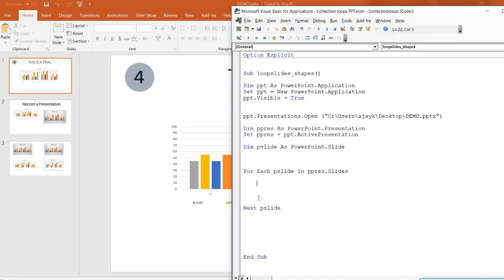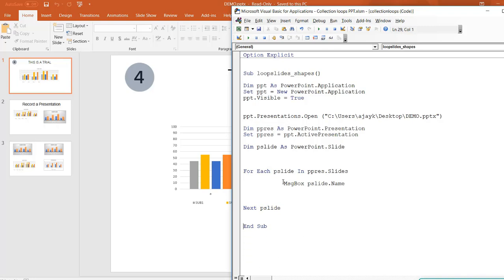So now in this way, what we can do is we can go and check whether this is working or not. So I'm going to say that p slide dot, let's say the name of the slide. When I go and run this command, let's go and check that, right? The PPT is going to be open again, though I have already got it open, but that's fine. Let it reopen, and now there we go. You see that first you got the name of your first slide, and then the name of your second slide, and then you are going to see the name of the third slide, right? So in this way, guys, you can run this loop, which can loop through all these slides one by one.